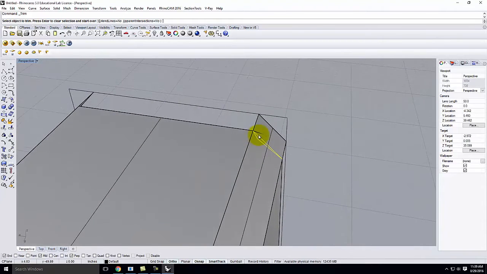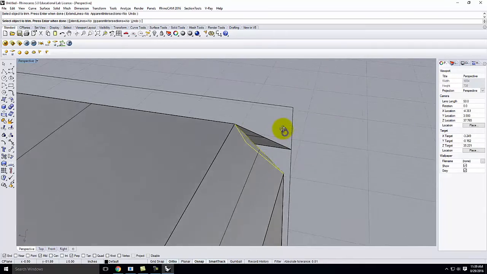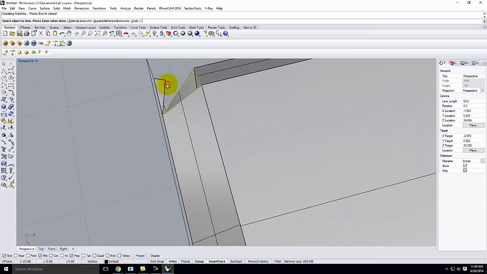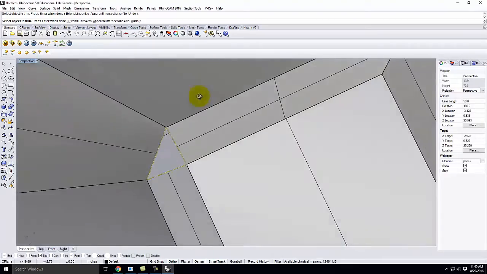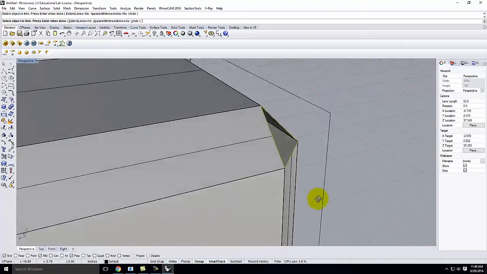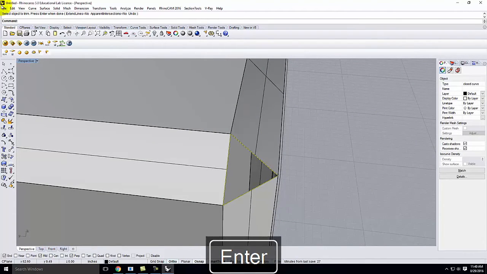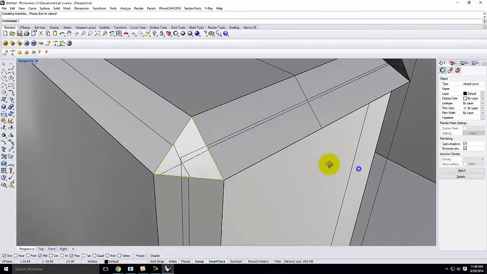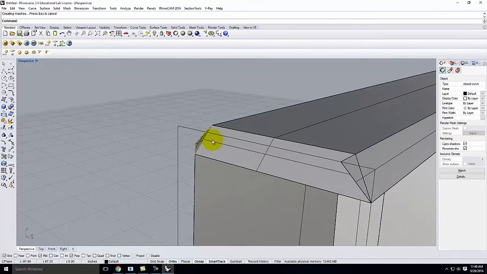So I'm going to orbit so that I'm looking this direction, and I'm going to trim off that piece and get rid of those excess pieces. Then I'm going to orbit and look around more in this direction, and trim off that piece and get rid of those extras. Now when we orbit around, we see that all I have left is a nice clean triangle. So I'll hit enter to finish the trim command. Then I can use my surface patch, and I can patch that little triangle to have a solid corner on it. So that's what we're looking for. The fact that this curve exists doesn't really matter anymore.